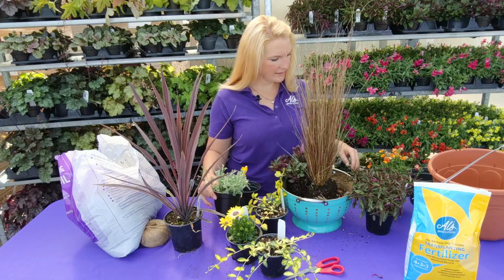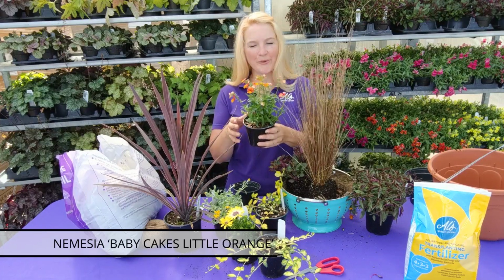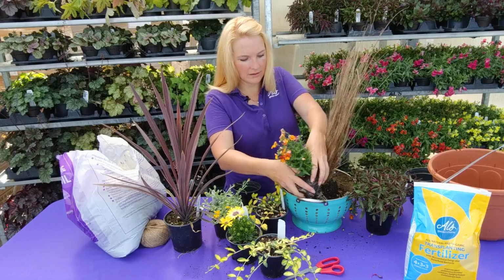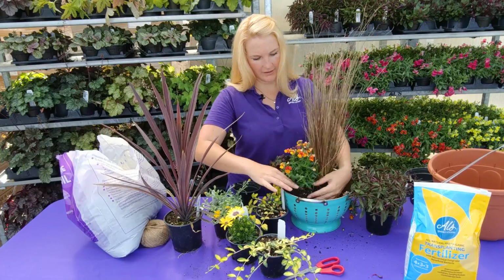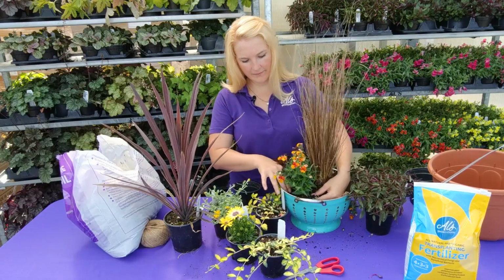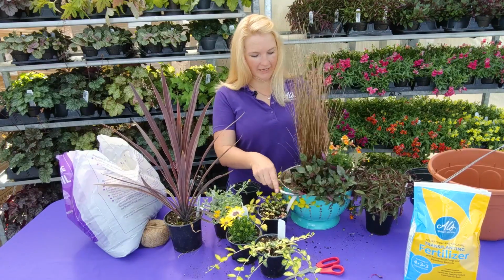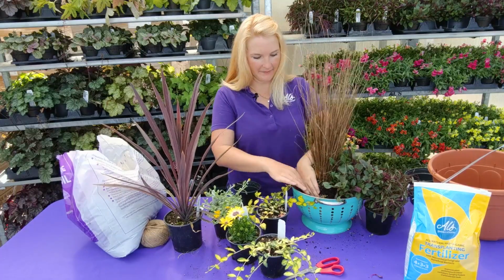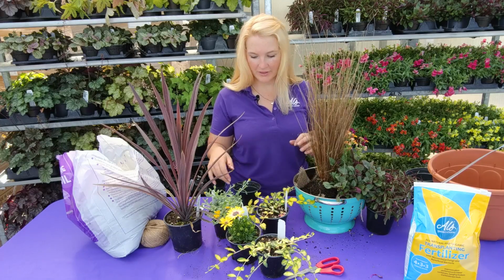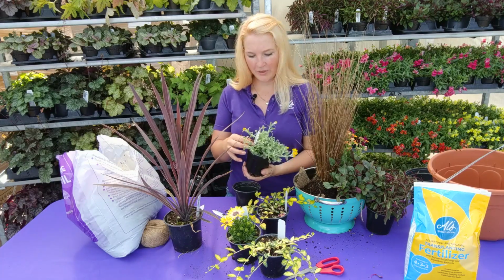And then I'm going to want this beautiful nemesia. This is Baby Cakes Little Orange. That goes in there. See how it brings out the orange in the carex already? I love it. Now I'm going to spin it so that I can get to this side because I'm already starting to push things back. Many of these are actually perennial, so they're going to last throughout the season and stay strong for me. And then I can just switch out some of the annuals when I need to freshen it up.